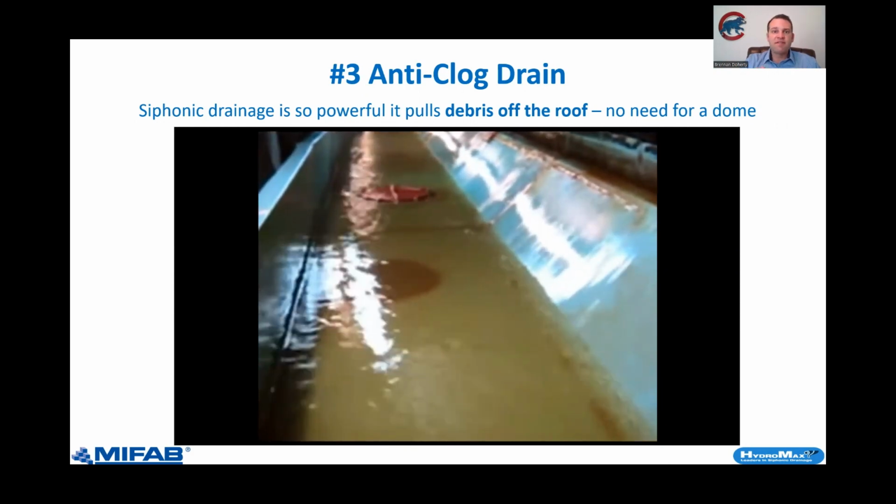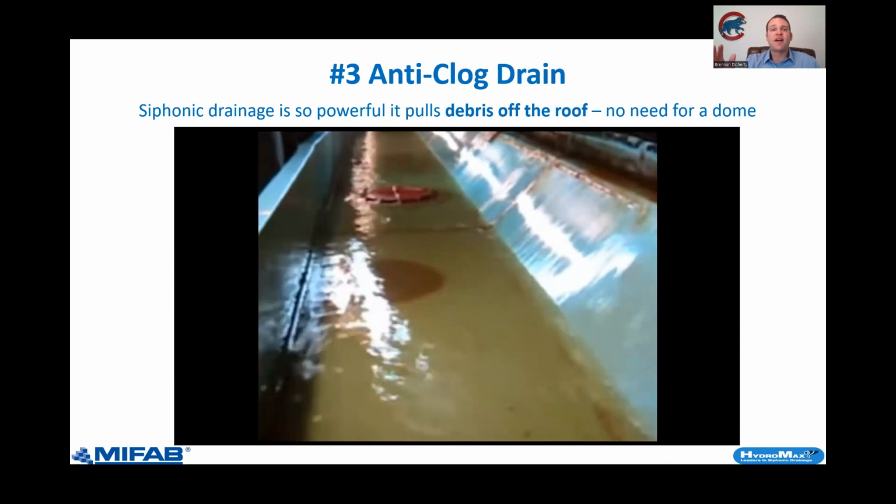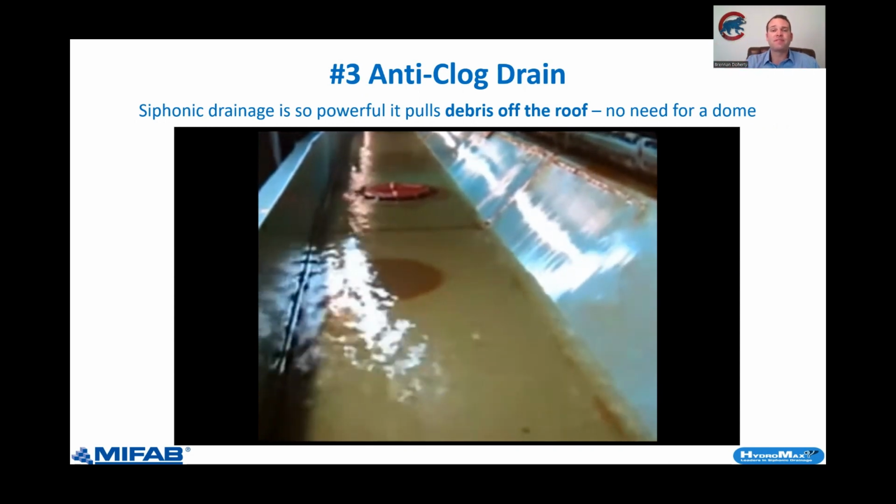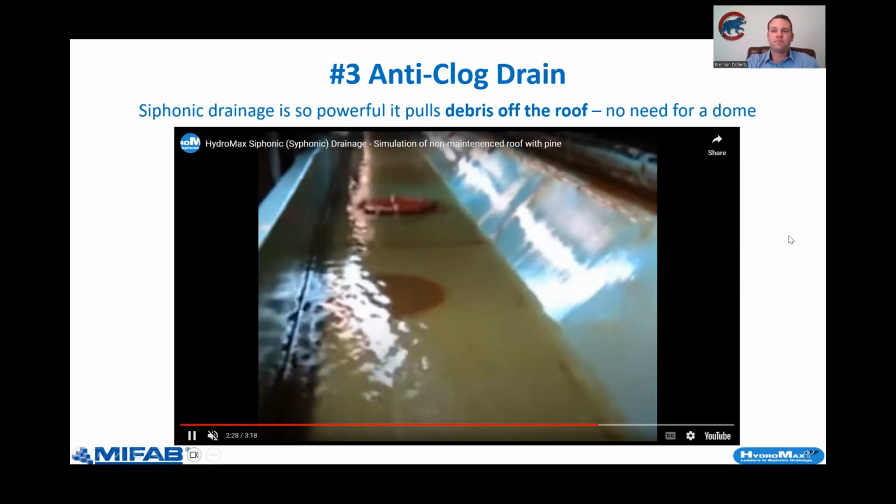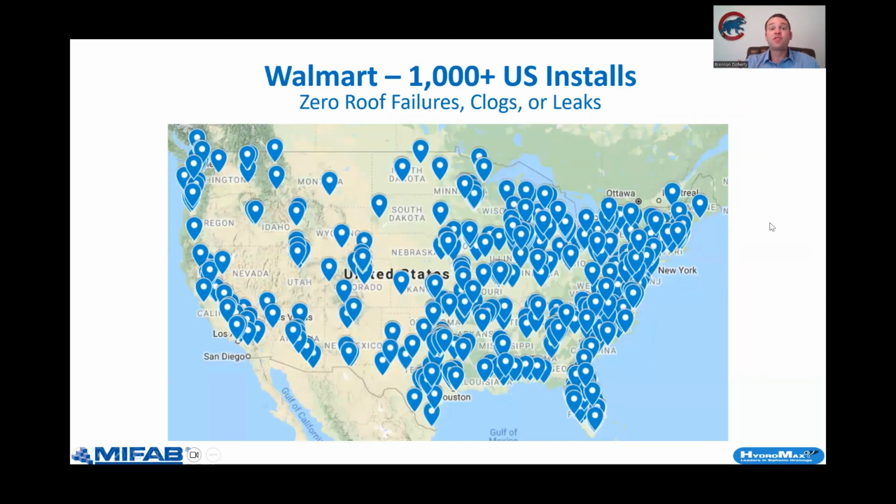And it wasn't a start and stop video, it wasn't sped up. That's just real time. All of that leaf and debris is pulled clean through the system. A video is great, but even more impactful, we have this system installed on over 1,000 plus Walmarts all across the US. So we know in every single climate, this is tried and true. As well, siphonic drainage has been over in Europe since the 1980s. So the ability for it to self-scour is widely known. This is not a secret.